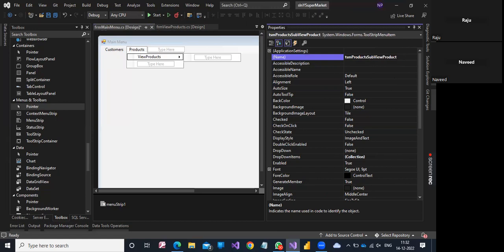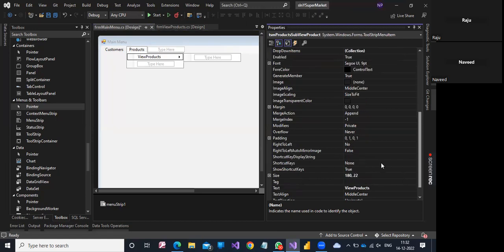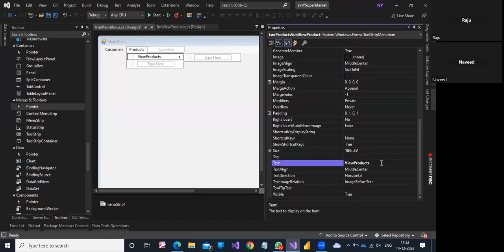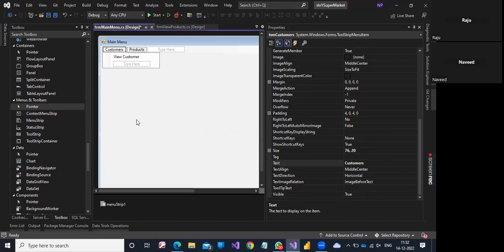And here, of course, I'm going to change it to view products and put a space here. Fine. So customers, view customers, products, and view products.